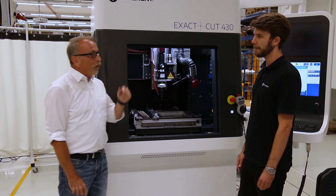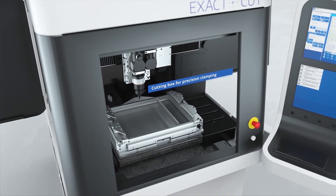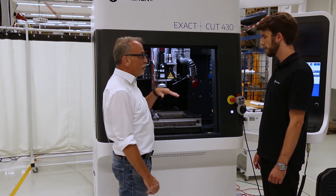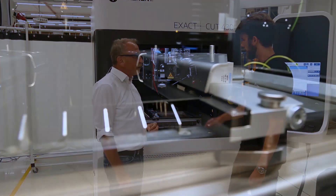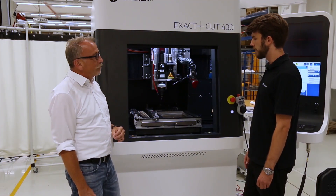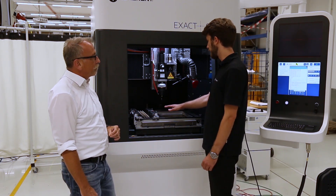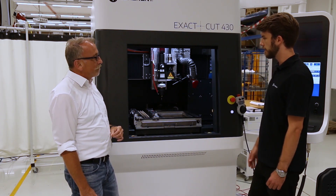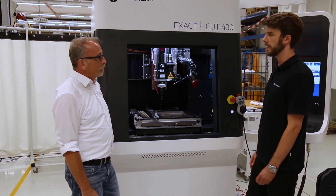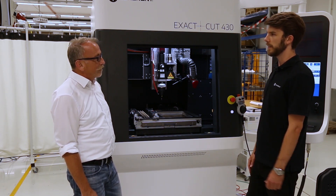We talked before about the options we provide with that system. What we see here is a larger cutting box. How can you guarantee that the cutting will be very precise at each position of the cutting box with tiny materials? The cutting box and the table are calibrated to the axis system — we have a very high build quality so we make sure that each height is the same over the whole plane. And if that's not enough because of heavy material, we have the second option: cutting heads with distance control, so we can measure the distance between the nozzle and the material and always stay in focus.